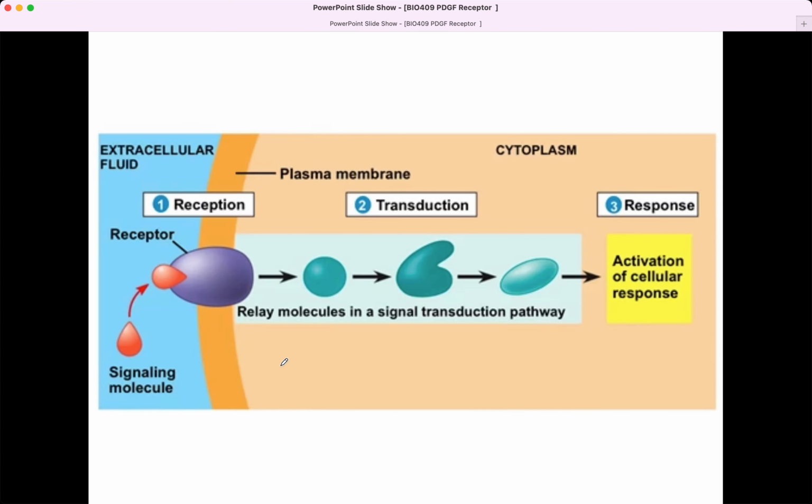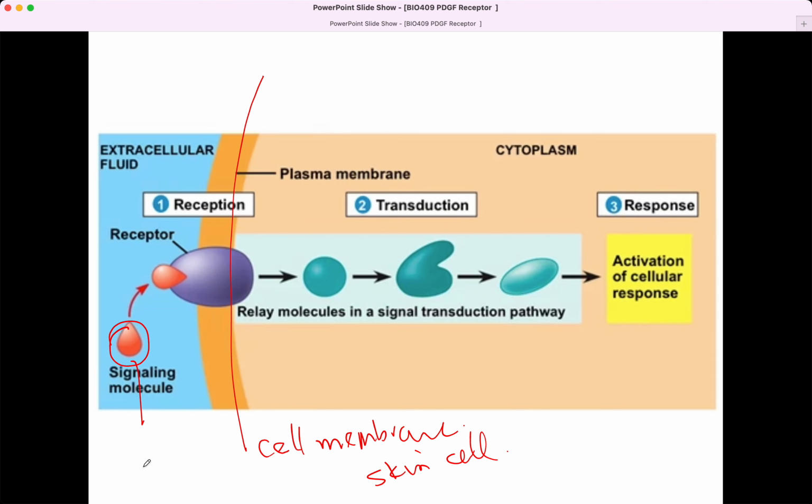This is from IntroBio and from the chapter that's about cell signaling in every IntroBio textbook. And this shows us a vision of what's going to be happening here. There's the cell membrane, and in our case, that's going to be a skin cell, epidermal cell, like that. Here comes a signaling molecule, and it's the PDGF. So we must be at the site of a wound, and a scab is forming because another set of molecules get released from platelets. Let's just draw a platelet up here for the moment.